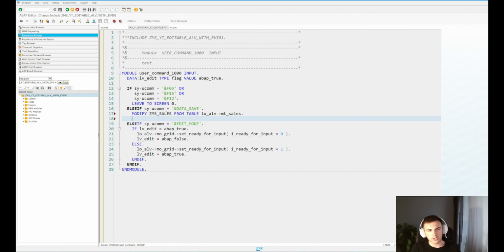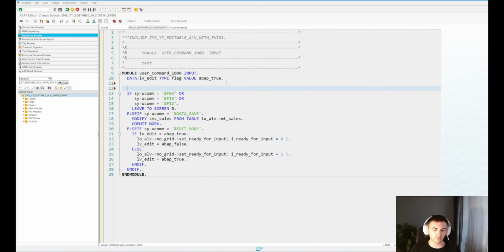I might check if the user did any change after pressing the save button, but just to make it simpler, I'm gonna do this: modify, commit work. And this alone won't work because it sometimes will register that the data has changed, sometimes not.